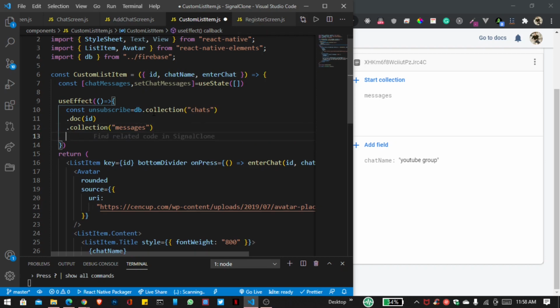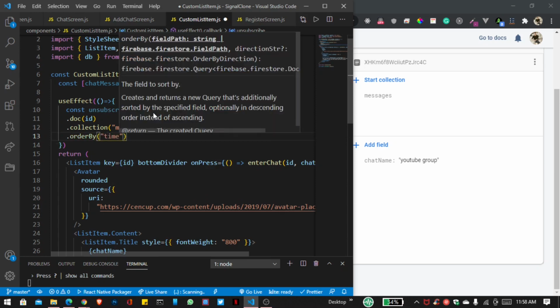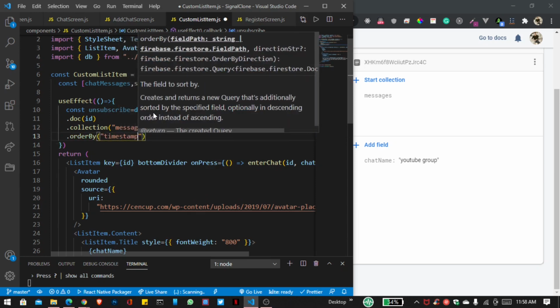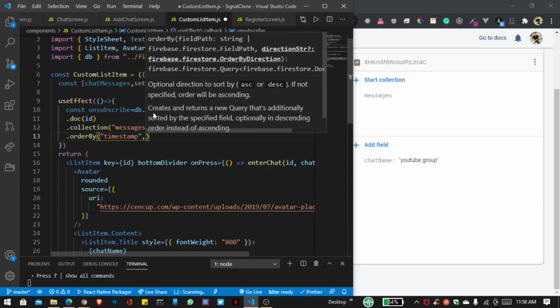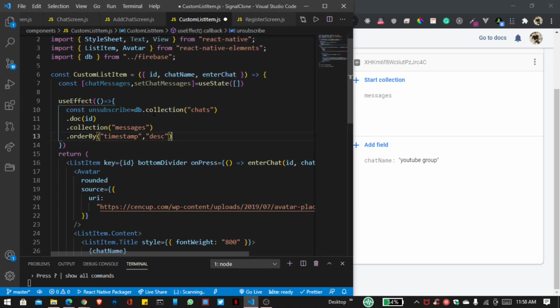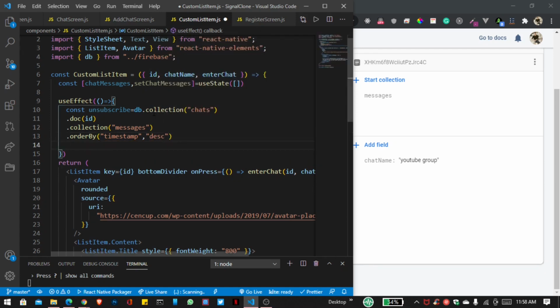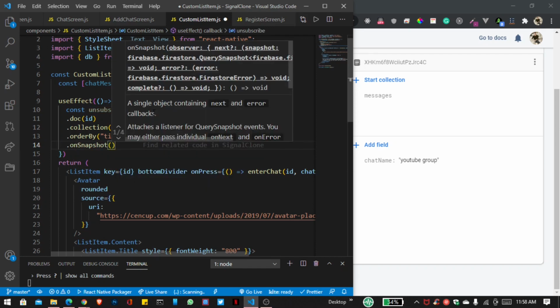Then I want to show the last message, so I use the timestamp. So order by timestamp, and here I provide descending. Then I use the onSnapshot method, so it allows us to use real-time data values.